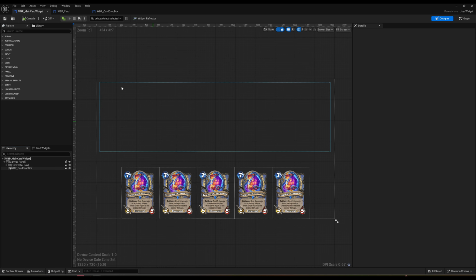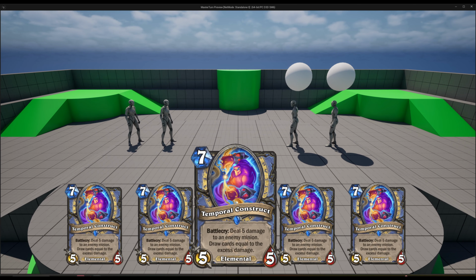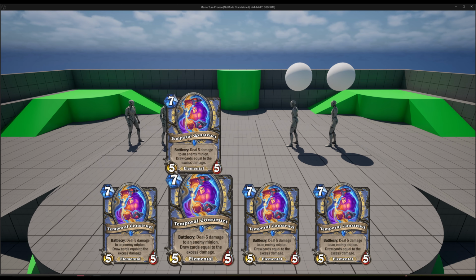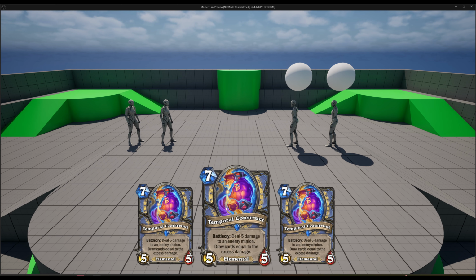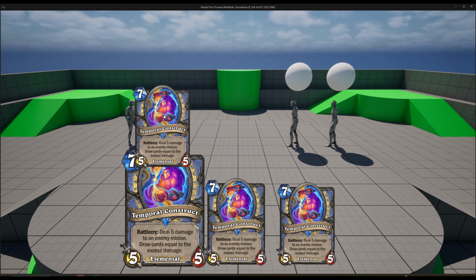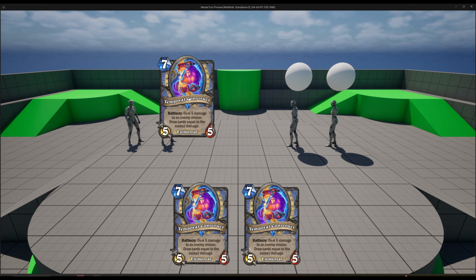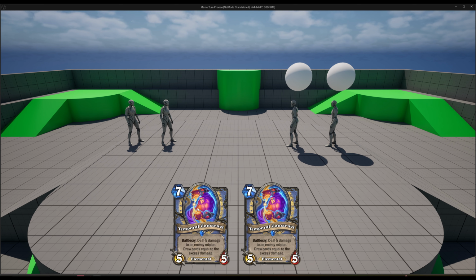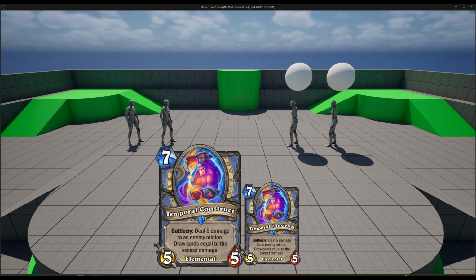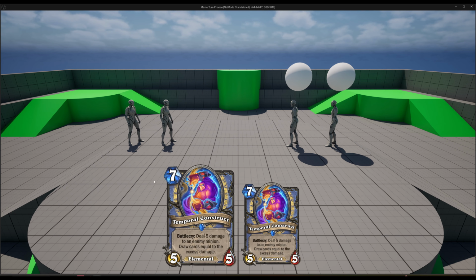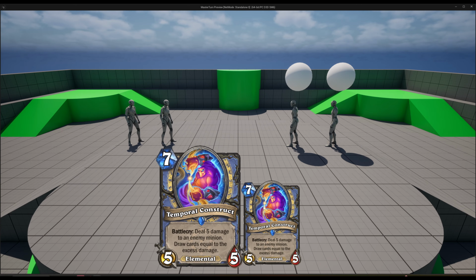Alright guys, welcome back to another tutorial. What we did in the last episode is that we managed to do the drag and drop of the cards. And notice that the cards only drag into a certain area and they do not overlap each other. Now what I would like to do today is make them, how can I say, dynamic. We can use them dynamically in our game.